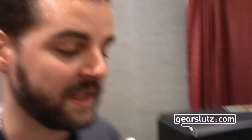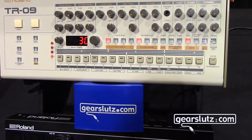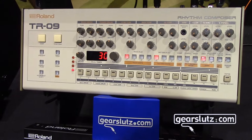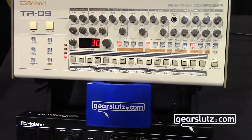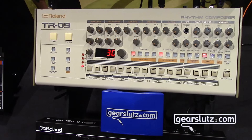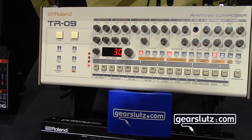Hey, Peter from Roll It Again. We're going to talk about the TR-09 Boutique. This is based on the TR-909. It uses ACB, the common technology shared between the boutiques of the Aero series. However, the sound has been much reworked so that it sounds very snappy — kind of like how the TR-80 would sound like a new TR-909. This one sounds more aged and kind of dirty, at least to my ears.